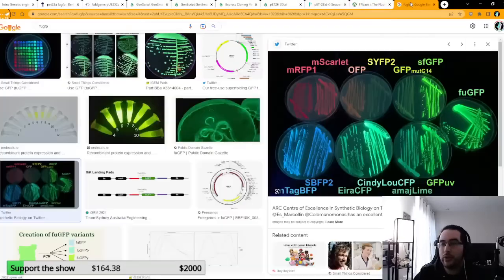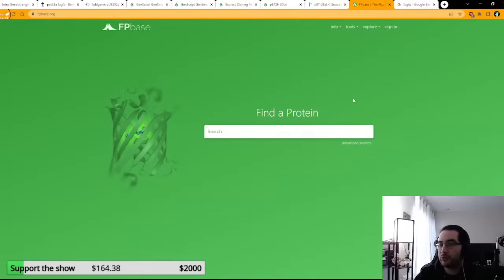Is this website. So we used FujiFP because it's one that I know. But let's say, for example, you want a fluorescent protein, but you don't know which. This website is a fantastic resource for that. And it's not every fluorescent protein that exists, but it is a lot of them. Unfortunately, FujiFP is not in this database, but that's a bummer.